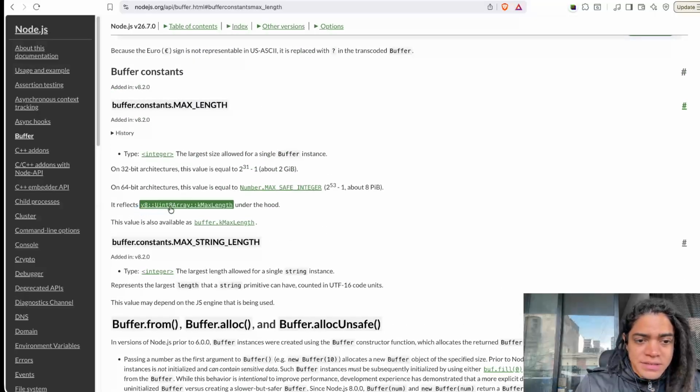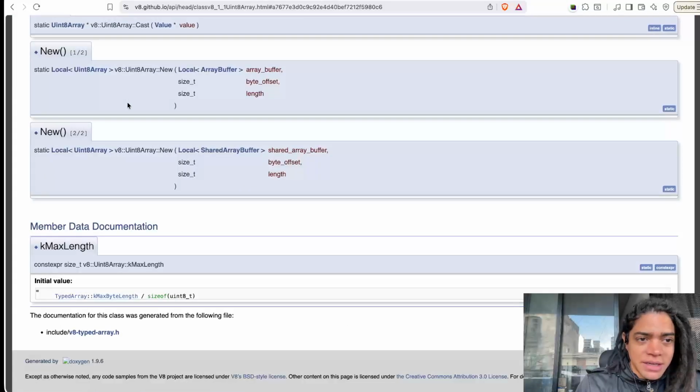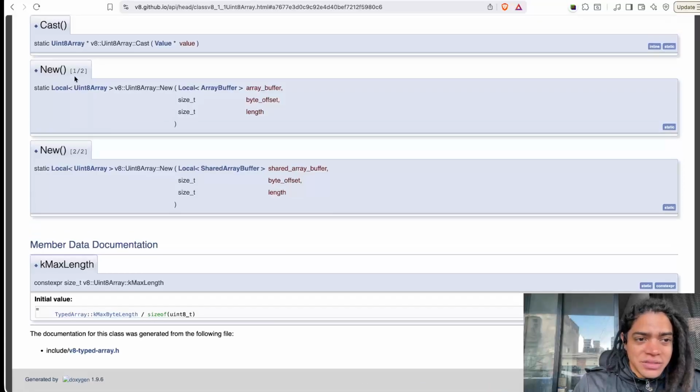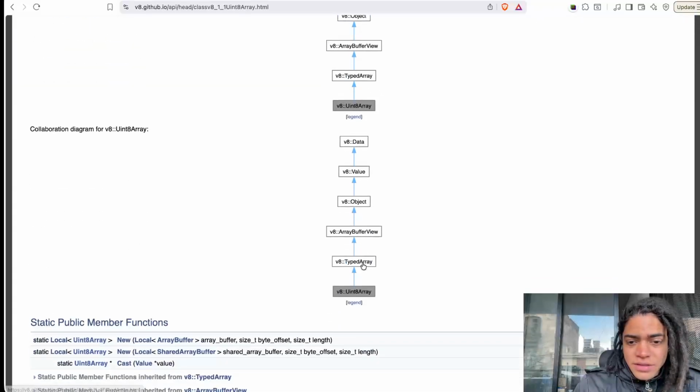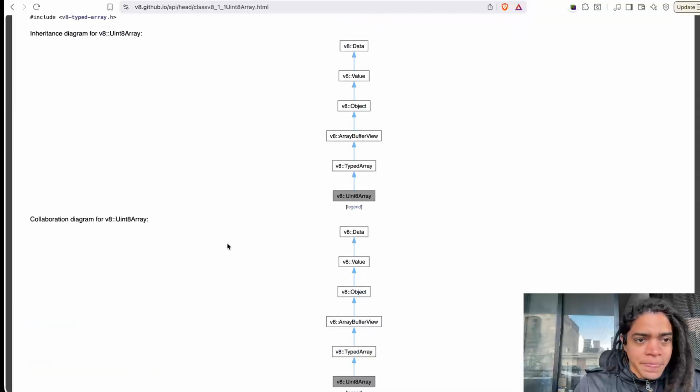It reflects an unsigned 8-bit integer array. That's what it's doing. And when you ask what this unsigned array is, it comes from the V8 engine. The V8 engine is saying this is the unsigned data.